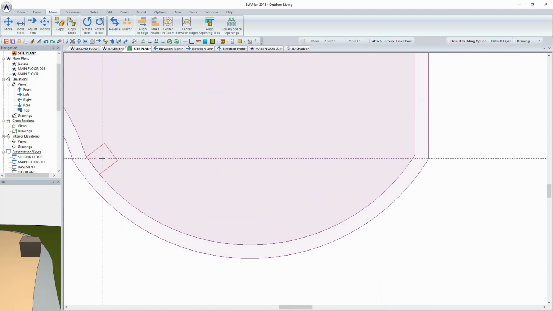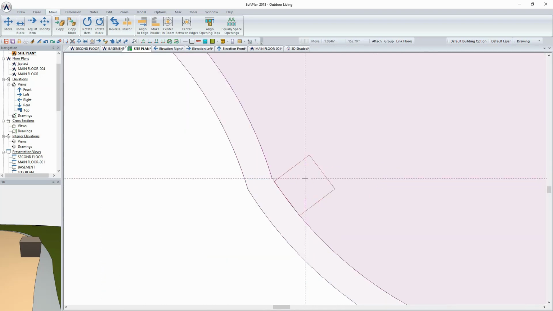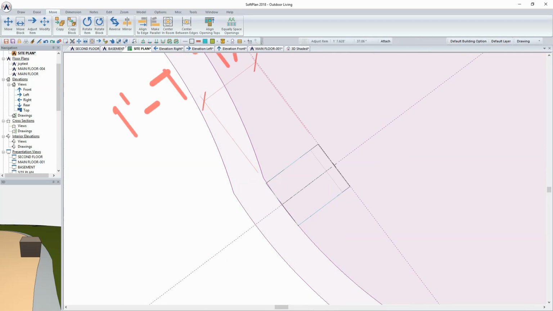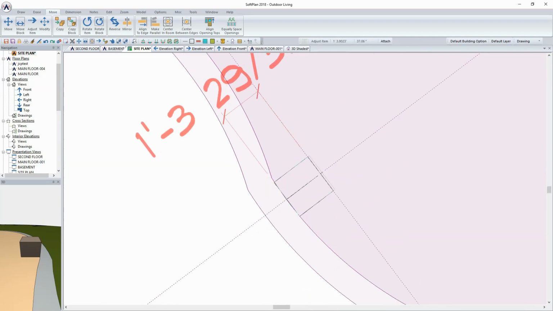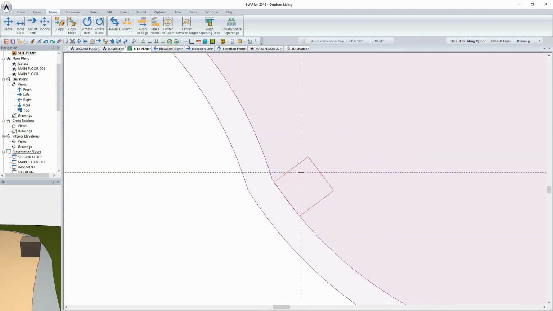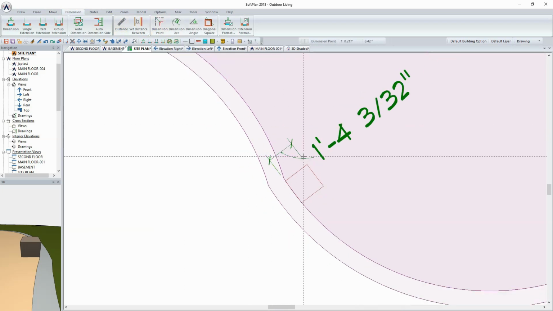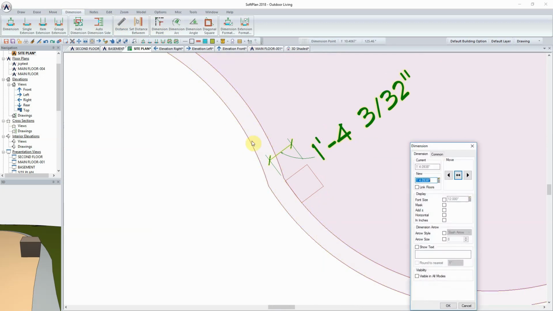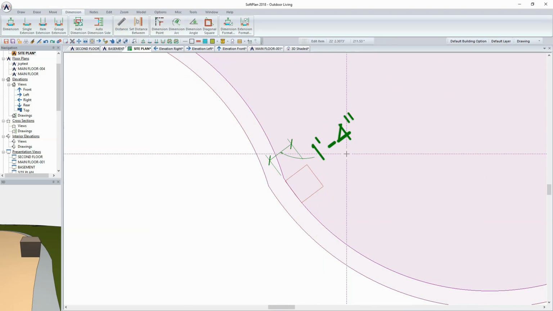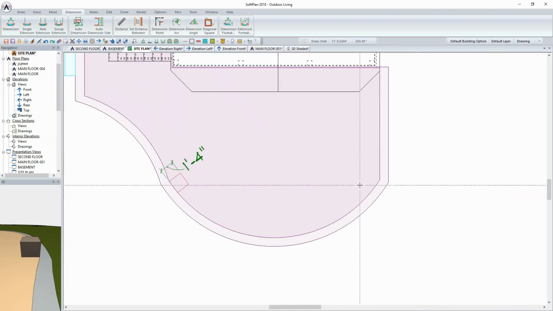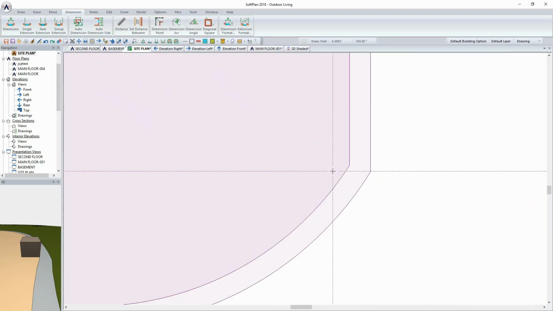With the column in place at this stage, and of course simply sketched in, the next thing that we could do is go in and dimension it accordingly. Using the Adjust command allows for the display of temporary dimensions, and so a combination of mouse movement and cursor options could be used, or using the dimension and extension options, we can go in and draw an exact dimension so that we can then edit this dimension and change it exactly to 16 inches in length. Of course, the wall was defined with a 16-inch width, so we now know that we have a 16 by 16 column.